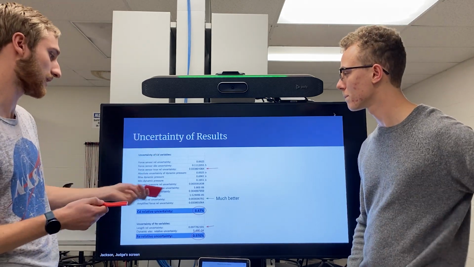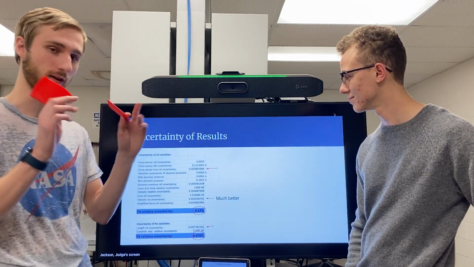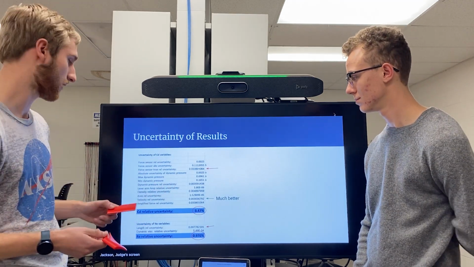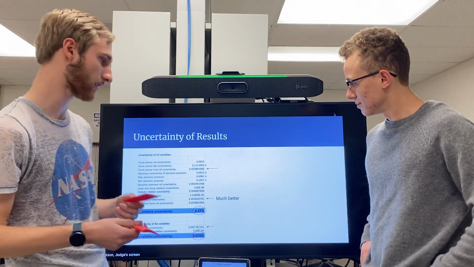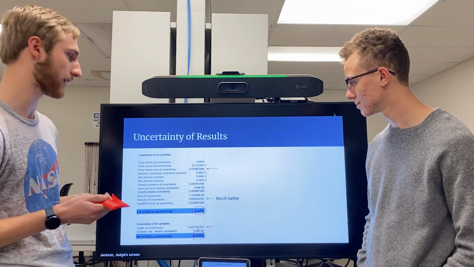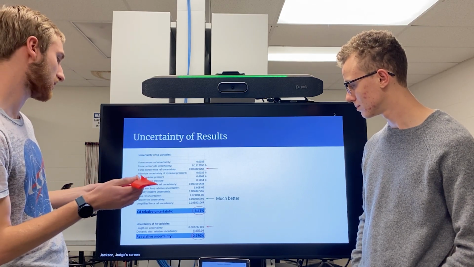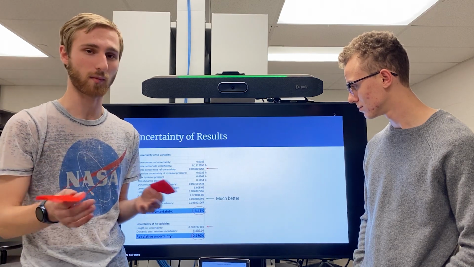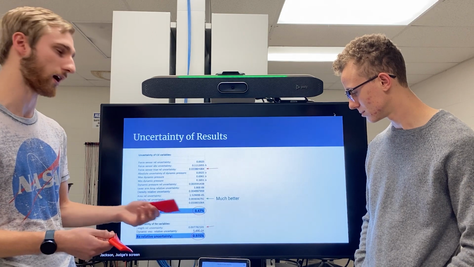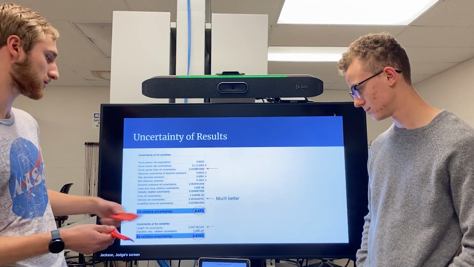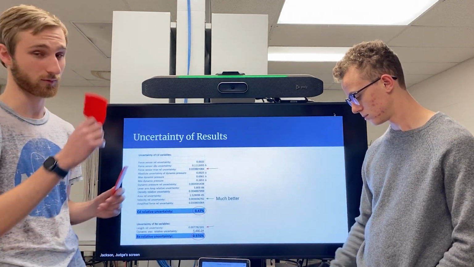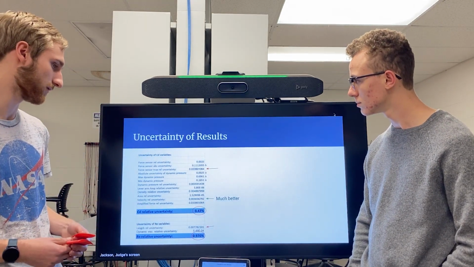But really, we did have some sort of inaccuracy with that, or uncertainty in our results. With our CD, we had a relative uncertainty of 3.5%, and that mostly came from our force sensor. Its uncertainty was the highest. And then from the velocity, we actually had a much lower uncertainty than what we initially had anticipated prior to our switch. And then for the Reynolds number, we had less than 1% relative uncertainty, which is pretty good, which mostly came from the length of this actual fin.